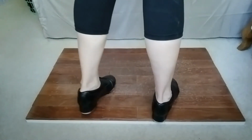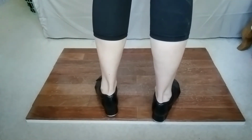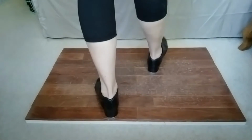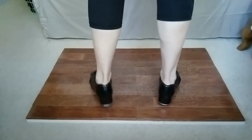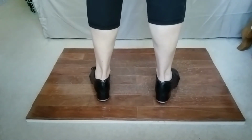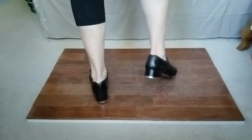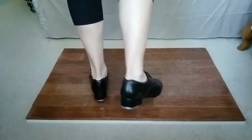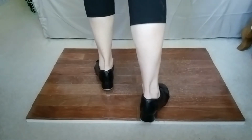Okay? So you're going to do 2 of those. First time is right side, left side. So stomp, spank, step, stomp, spank, step. Okay? On this third time through, you're going to do a stomp, spank, but you're not going to step. You're going to go into a ball change right away. So right foot is now going to go stomp, spank, ball change. And then you're going to round it out by doing a final stomp, spank, step.